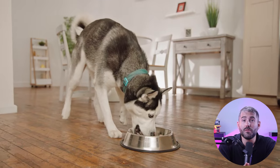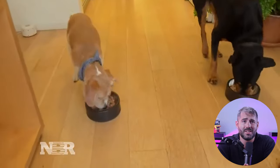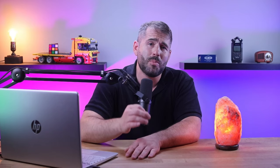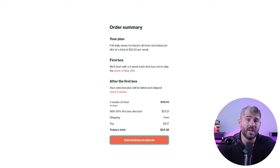My dog was doing just fine until I started giving her food from The Farmer's Dog. But after a week of feeding her a fresh and nutritious diet, I could see she was happier and more active than ever — more playful and enjoying her walks more. Her skin and coat became shinier, and she was visibly healthier than before. The balanced amount of proteins, fat, minerals, and vitamins in her diet did some magic with her health. Compared to kibble made with diseased animal organs and carcinogenic elements, this is a huge upgrade.